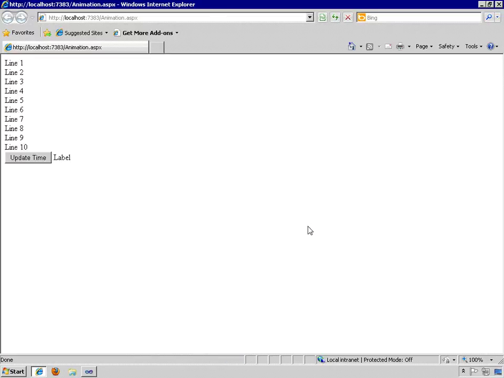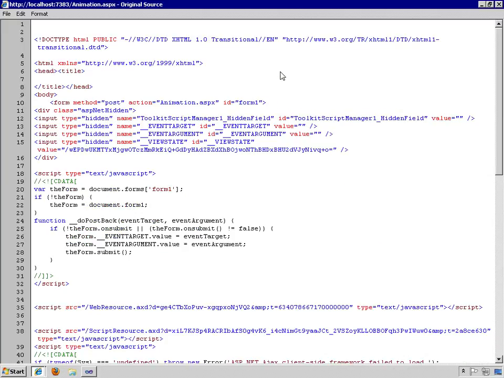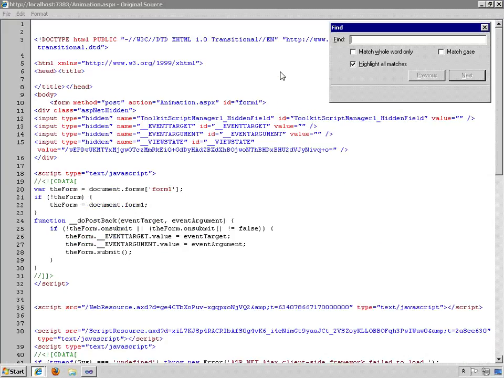There we go. All right, the overall functionality of the page is the same. I'll go ahead and click on the button. Fades out, fades back in, and we have the time. But the important thing is in view source. And now I'm going to search the page for all of the instances of script resource.